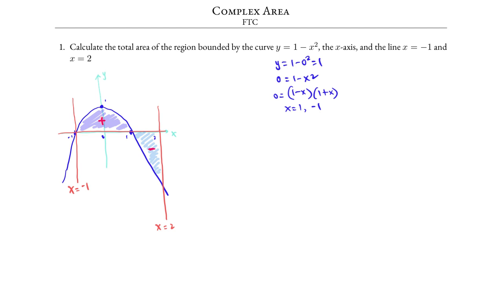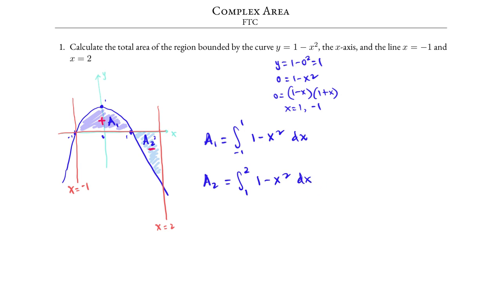First, we will find the first bounded region, A1, and then we'll find the area of the second region, A2, where A1 is the definite integral from -1 to 1 of the curve 1 minus x squared dx. A2 will be the definite integral from 1 to 2 of 1 minus x squared dx. But remember that this second integral will be negative, and we would have to take the absolute value.